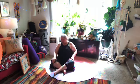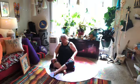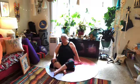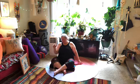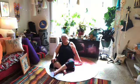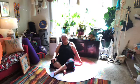And then the trick is to get the shoulder blade to come down. And so you can reach the arm back or out to the side, wherever it feels helpful, but the shoulder blade moving down is the real key deal. Because again, the muscle connects the skull to the shoulder blade. So I'm trying to create space between those two points. And again, these are small muscles. You don't have to be aggressive. You just want to find a little sense that there's length there. Take about 3 more breaths here.